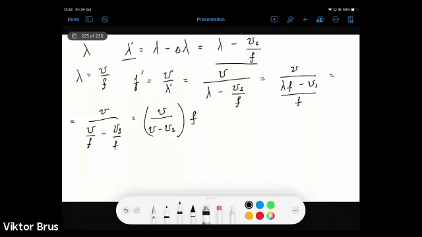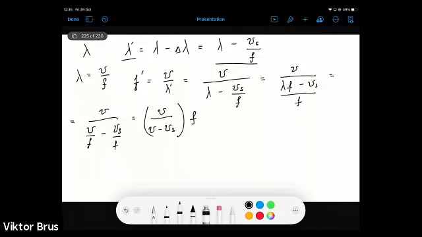So now we have the equation which will tell us what will be the frequency of sound which the observer can hear when the source is approaching the observer. In this case, we have a negative value for the speed of the source because it moves towards the observer in the opposite direction to the axis X, which we defined. And here we see that the numerator will be larger than the denominator because we subtract.